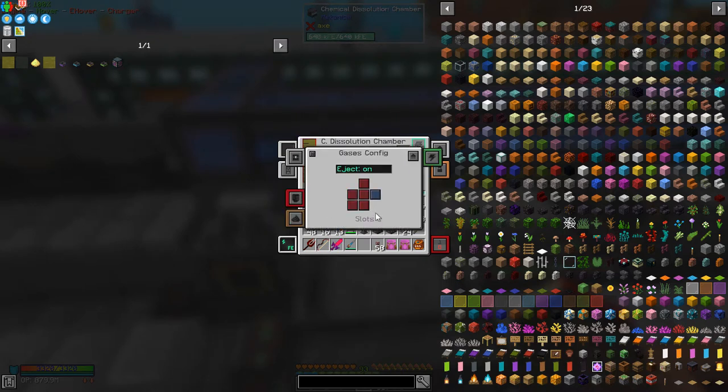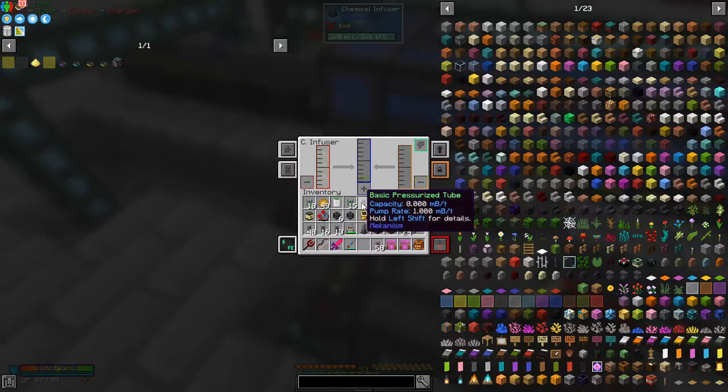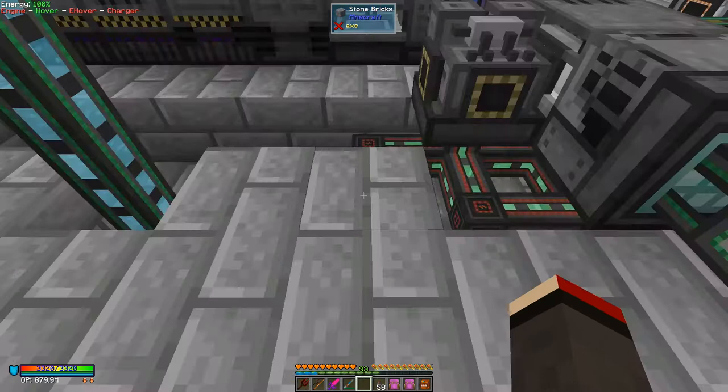Let's go to gases. Yes. Change that off and put this one on. And that should now come through. Let's have a look. So now it's full. Good. Fantastic. So the next thing we need in here is the yellow cake.